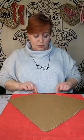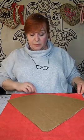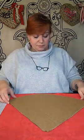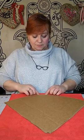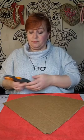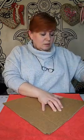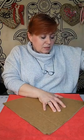And for this gnome, I wanted this finished edge to be the bottom of his hat. So I just went probably about an inch or so above that. And these points do hang off of the towel, and that's okay. And then I'm going to get my rotary cutter out, and I'm just going to cut.